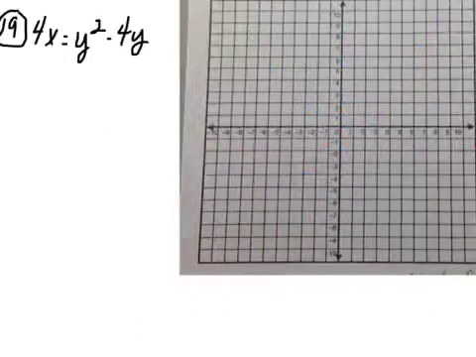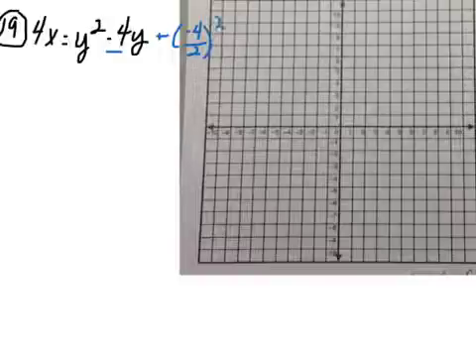All right, you look at this number 19. It's got a lot more terms than number 17 did. So we're thinking, what should we do here? We are probably going to need to complete the square. So I'm going to write in blue. I noticed that I've got a y term and a y squared term. So if you remember what we do when we complete the square, we take the coefficient of this y here, negative 4, divide it in half, and square it. Well, negative 2 squared would be a positive 4, so on the other side I'm going to add the 4 there as well.